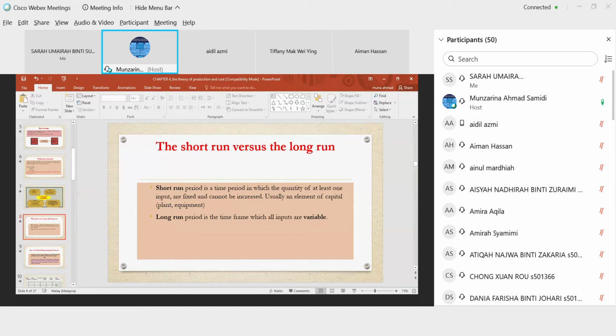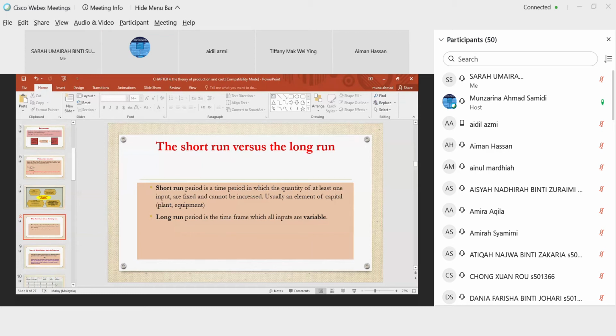Okay, so are you in the long run or the short run now? You are in the short run. Why? Because you have fixed your process, your stove, and your stall. But using the same stall and the same stove, you can employ another person to help this one person. So in the short run, you have fixed inputs.